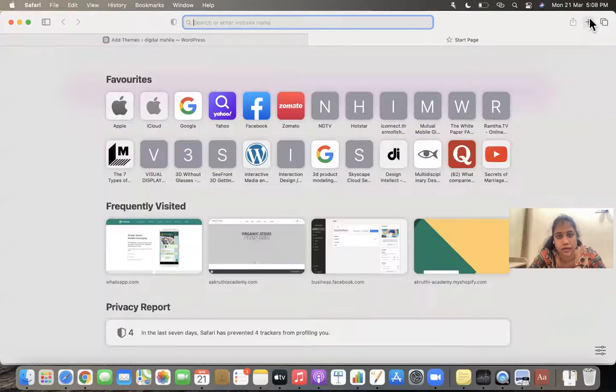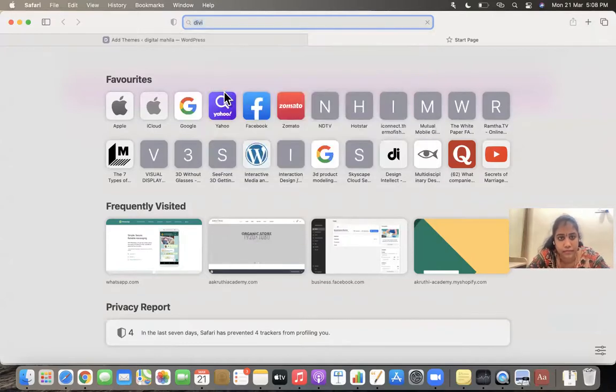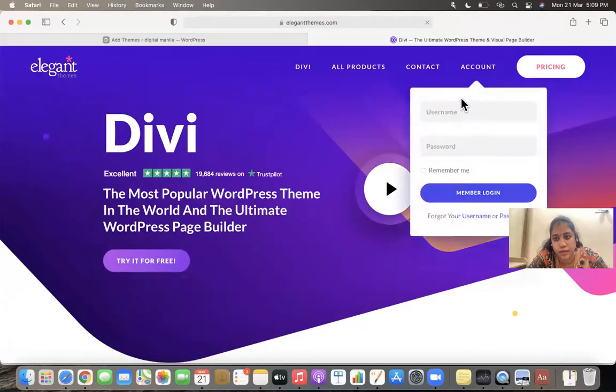So let me open up my password. So let me get into that.